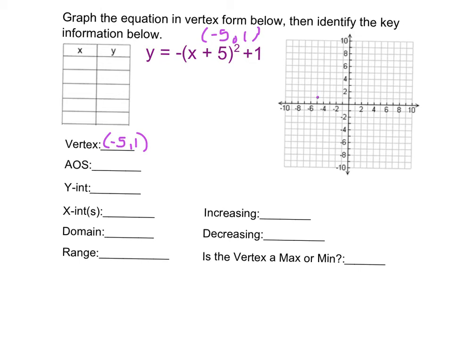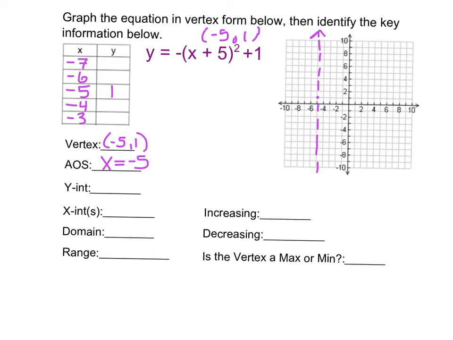And then our axis of symmetry and our vertex share an x value, so our axis of symmetry is x equals -5. So I can immediately draw that in there and see where my graph is going to be cut in half. Now remember, our vertex is the middle of our graph, so it goes in the middle of our table. And then I want to pick some x values around that. So I'm going to pick -4, -3, -6, and -7.